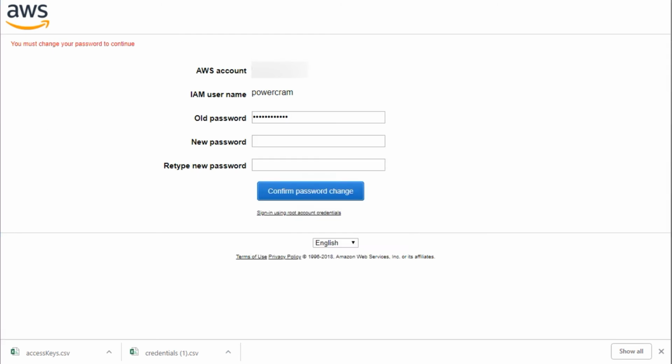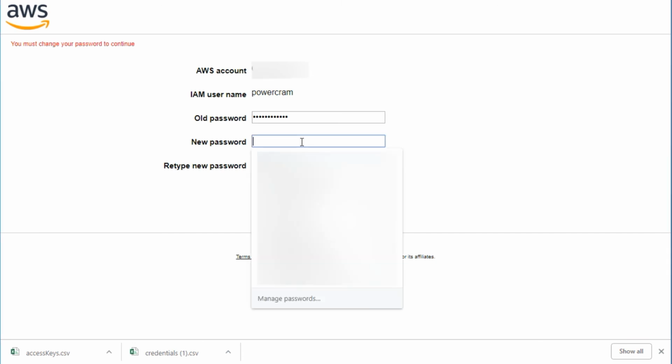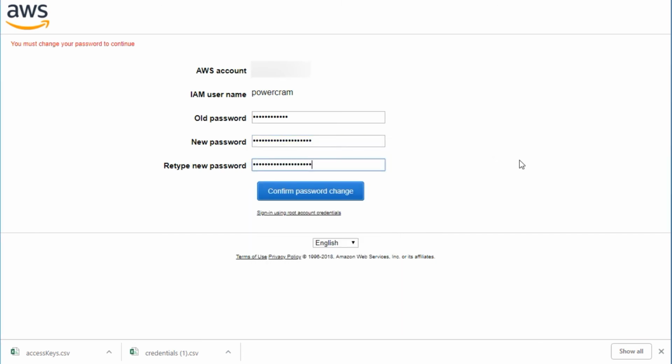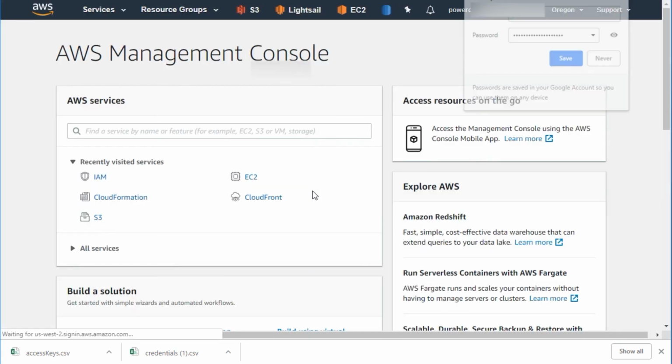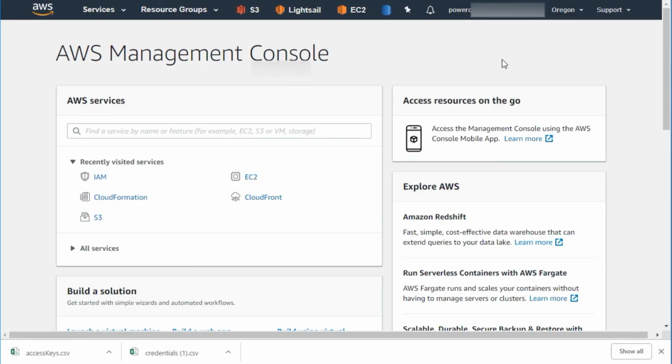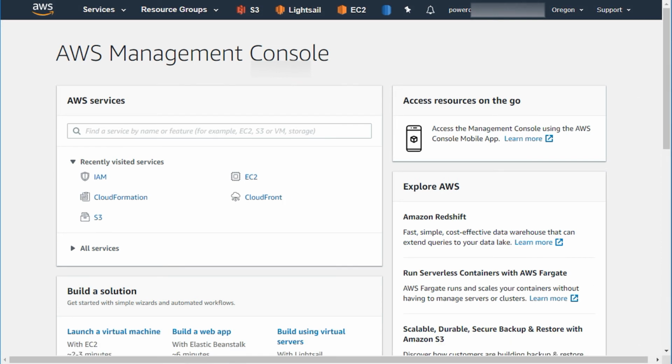I happen to have one ready to go that I'll just copy and paste into these fields. Confirm the password change, and now I've successfully logged into my AWS account with this new user account. And now you have an IAM admin user for your day-to-day administration in AWS.